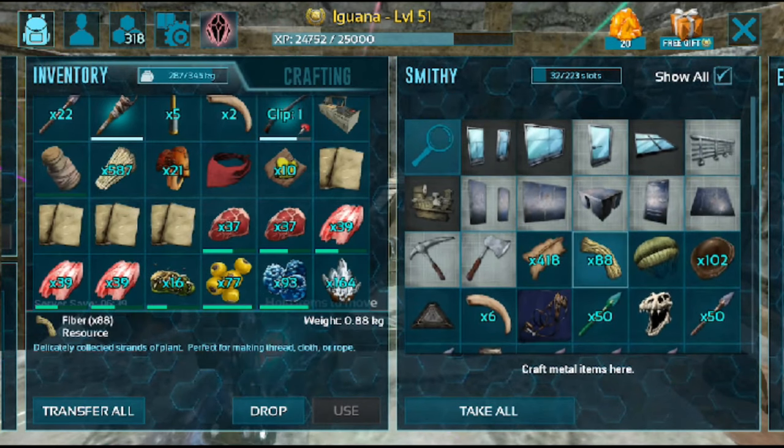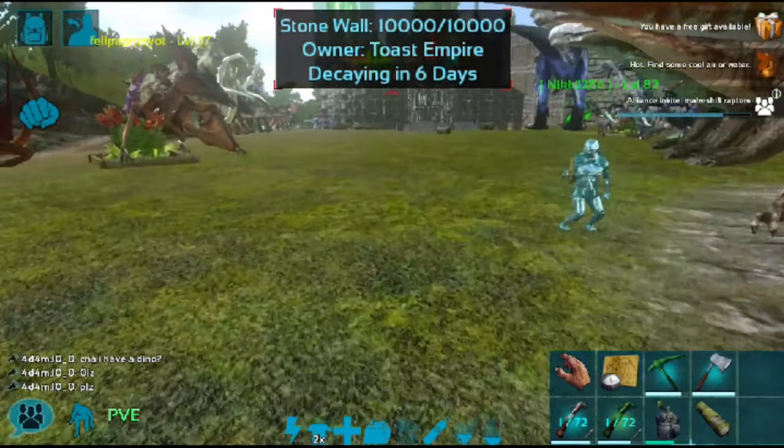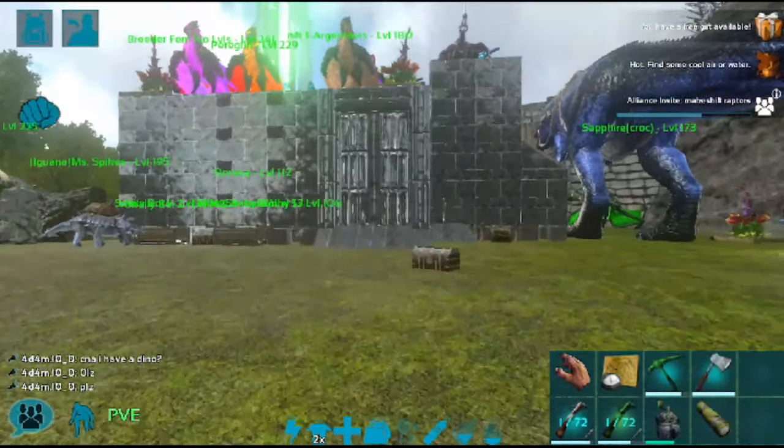Alright, what was I making? I'm so bad at this. More greenhouse ceilings. No, not ceilings. Walls! Oh my gosh. It's a struggle today, guys.